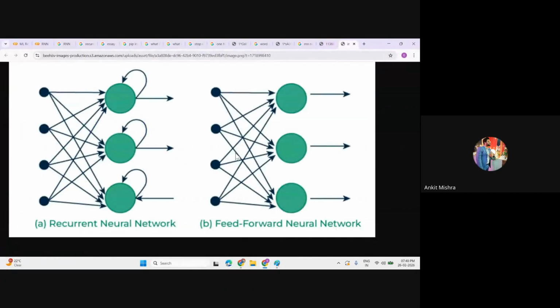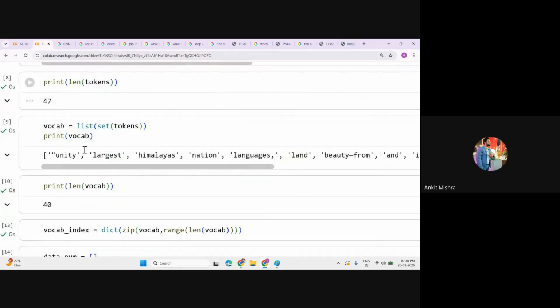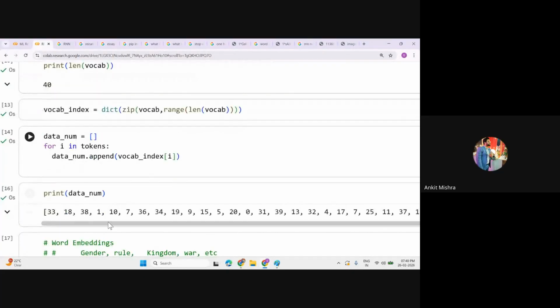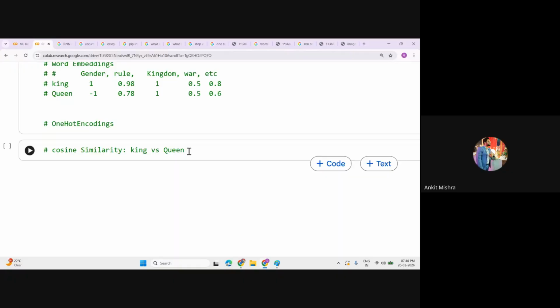So in this way, you feed your data inside the recurrent neural network. Then this becomes the final neural network, and then you will get the final data. This is the actual ANN, and this is the recurrent neural network. And why are we saying this is recurrent? Because we are giving our data, or training our data, again and again.